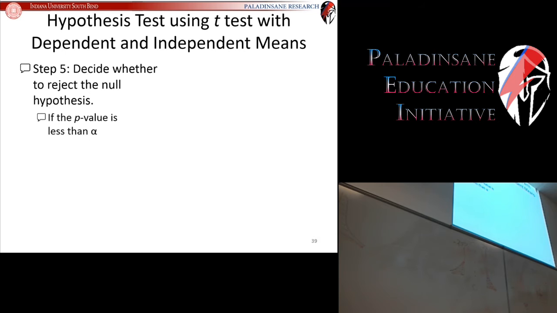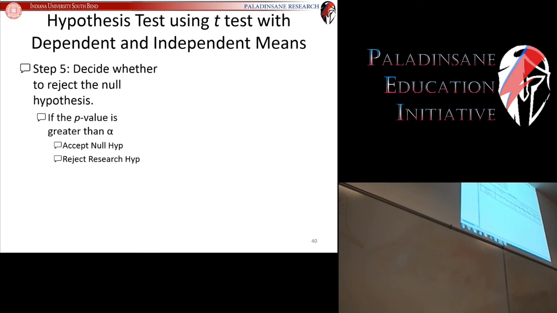Once again, we moved away from using cutoff scores to using cutoff probabilities. If your p-value is less than your alpha value, we accept the research hypothesis and reject the null hypothesis. If the p-value is greater than alpha, we accept the null hypothesis and reject the research hypothesis.